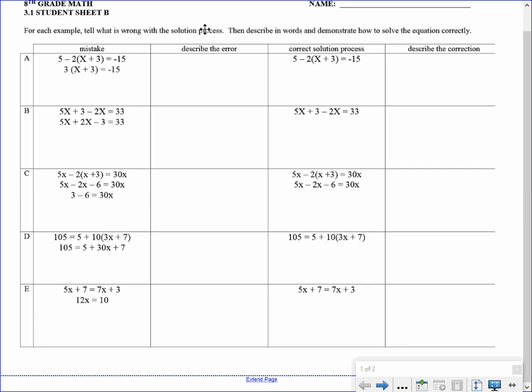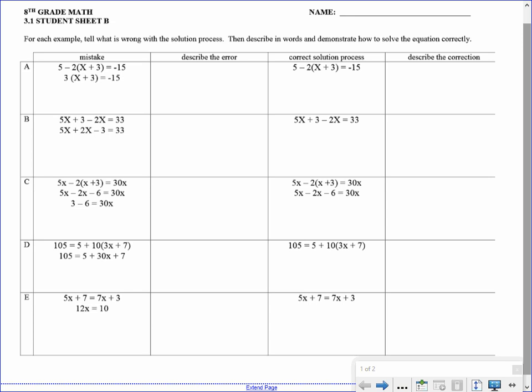All right, so in part A, what was the mistake they made going from the original equation to here? What happened, Megan? Instead of using the distributive property first, they subtracted 2 minus 5 first. And from order of operations, you can't do that, right? You have to multiply before you subtract, right?